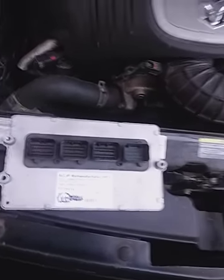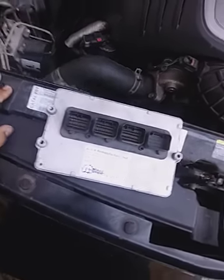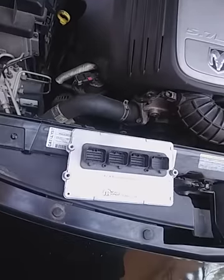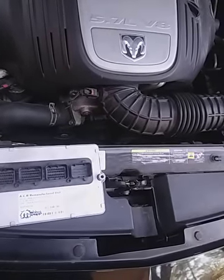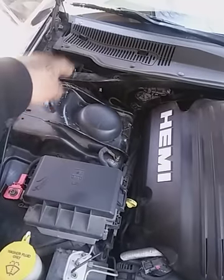I also read where people were saying, do not purchase one from a dealership. They said it's a fault in the computer itself. They said get an aftermarket one. So I saw a post where a guy bought one from, I think it was Computer, the website was something dealing with computer. I'm going to try to find it and post it in the comments to help you guys out. So I bought an aftermarket one, which is the one on there now. And so far, so good.